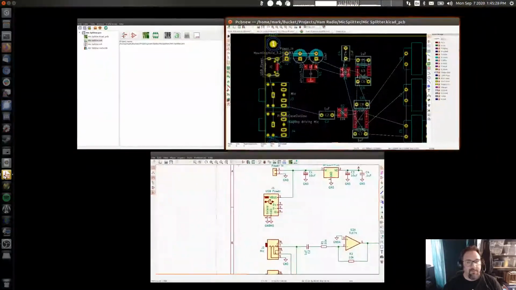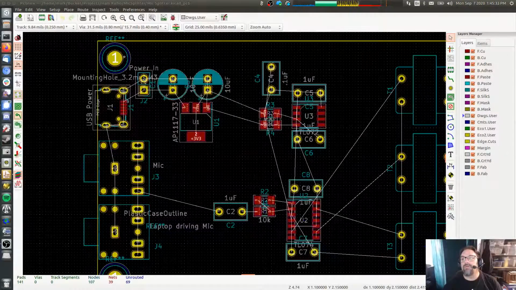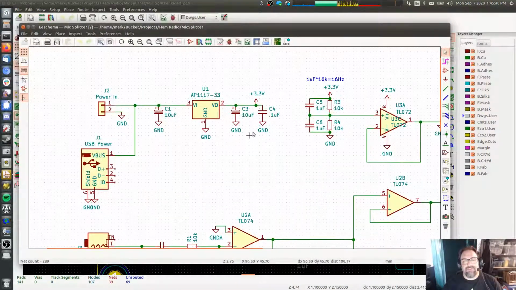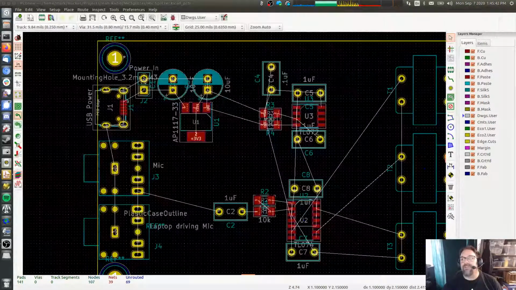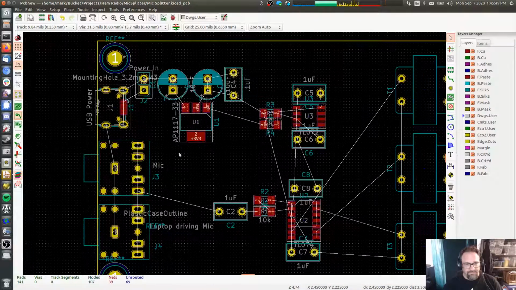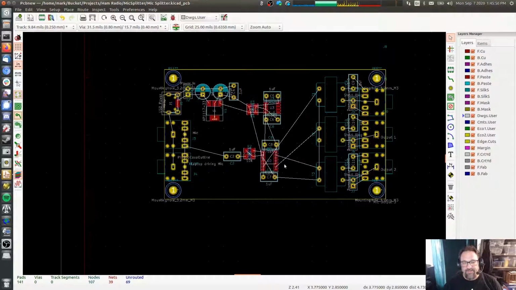Where's my schematic? Bring that back up here. All right. So I do have that C4 0.1 microfarad on the output of that. So let's make sure that's nearby. Hey, look, C4. Okay. So, there's part of me that just wants to optimize the hell out of this, and then the other part of me that realizes I have so much board space I don't need to optimize.